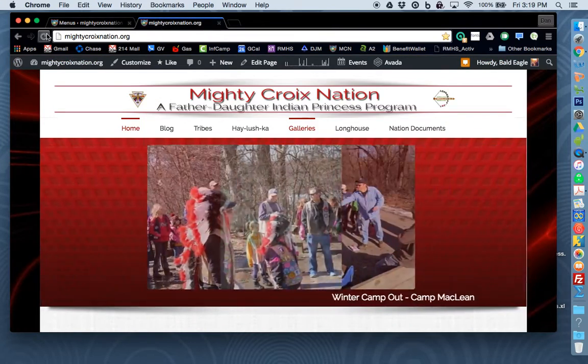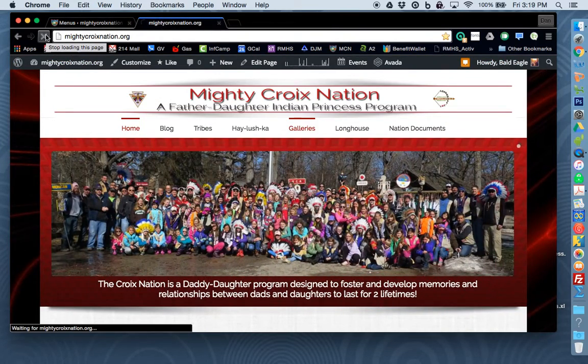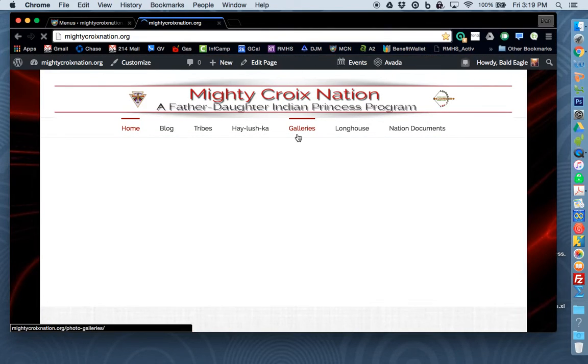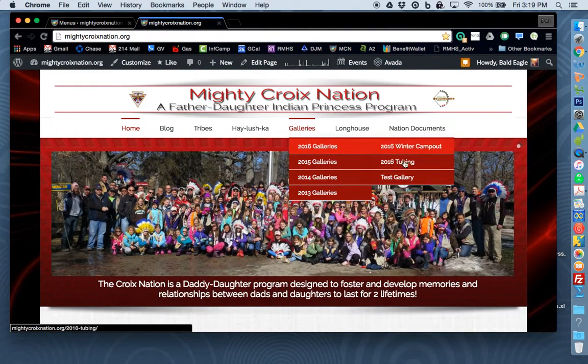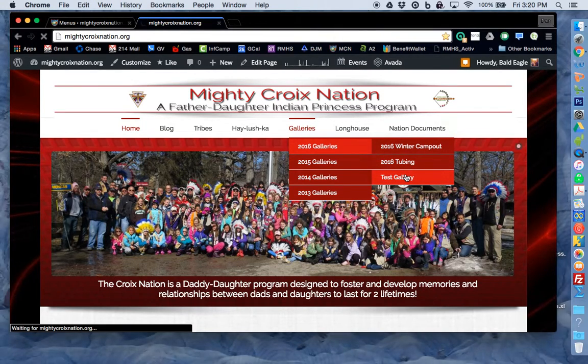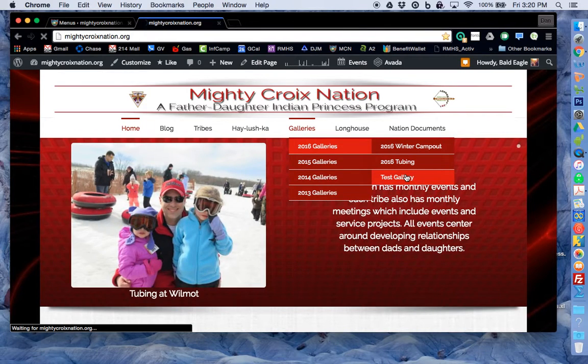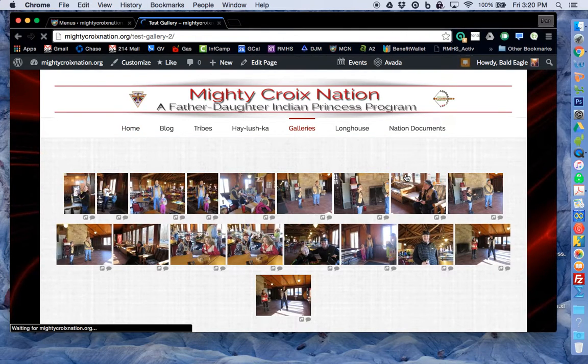So when I go back to this page and I refresh, and now I go to galleries 2016, there it is, it's hanging right there. And we'll go to it, and you notice the page load, hopefully it's a little bit faster. I think it's my connection here at work is not real fast, but there it is. Okay? All right, hope this one helps.